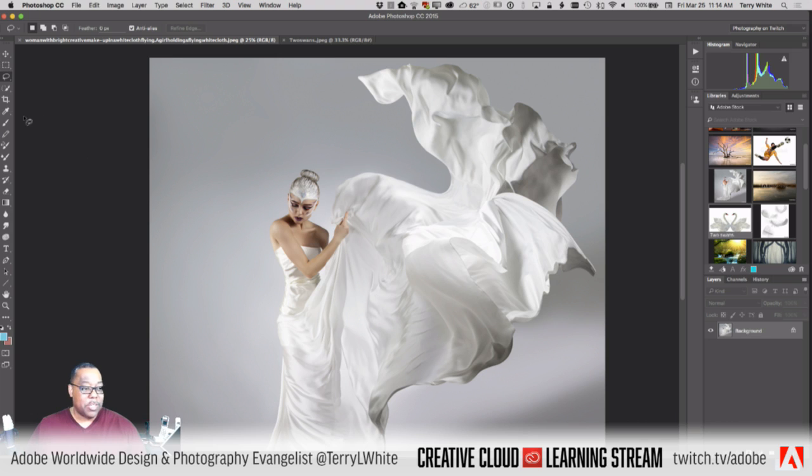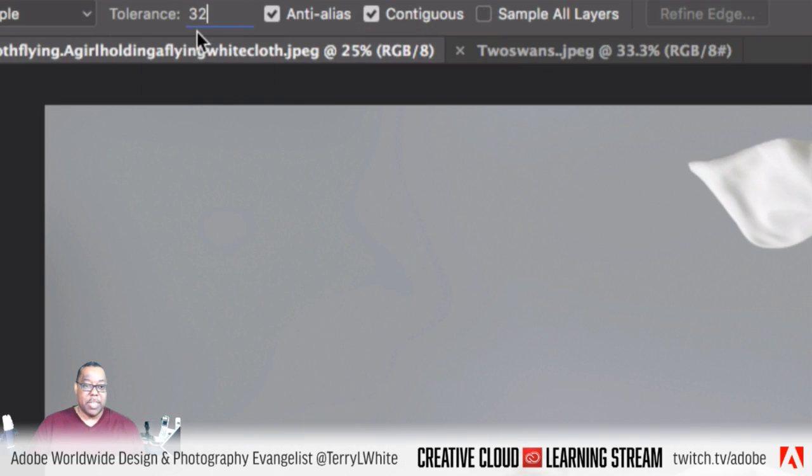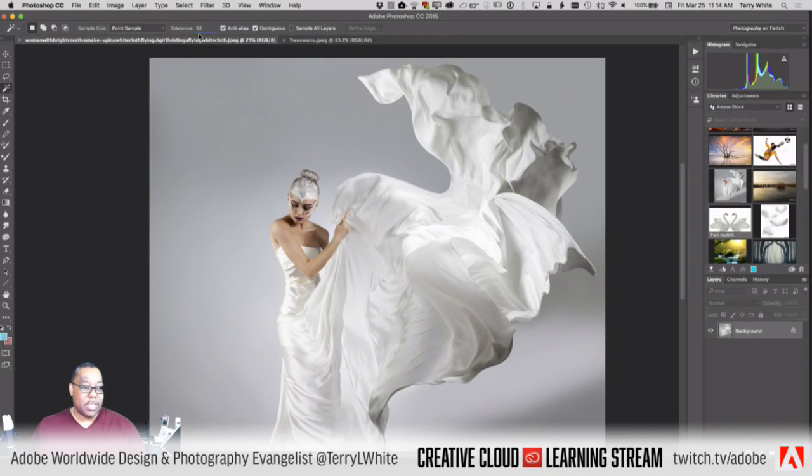The other tool from back in the day that we used to use was the magic wand tool, or as some like to affectionately refer to it, the tragic wand tool. Now the magic wand has a tolerance setting, and it defaulted to, at least for many years, 32. Now that number is just an arbitrary number. You can use whatever number you want, but let me show you what the magic wand tool does.